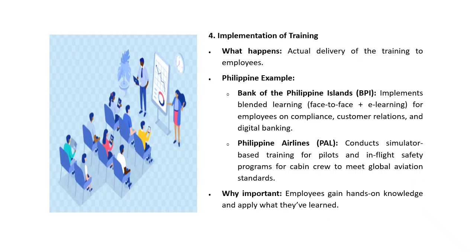The fourth step is implementation of training. This is where actual delivery of the training to employees happens. To cite examples, Bank of the Philippine Islands or BPI implements blended learning, face-to-face plus e-learning for employees on compliance, customer relations, and digital banking. Philippine Airlines or PAL conducts simulator-based training for pilots and in-flight safety programs for cabin crew to meet global aviation standards. Why is implementation of training important? Employees gain hands-on knowledge and apply what they've learned.